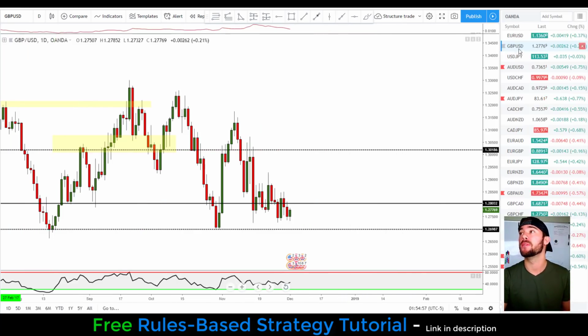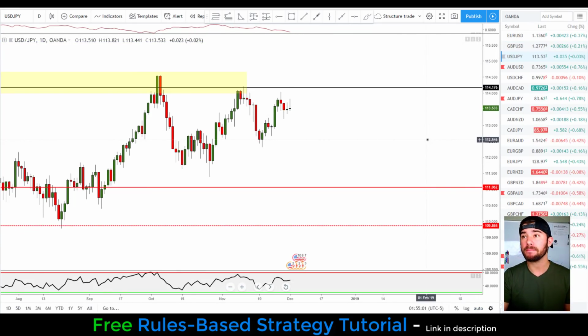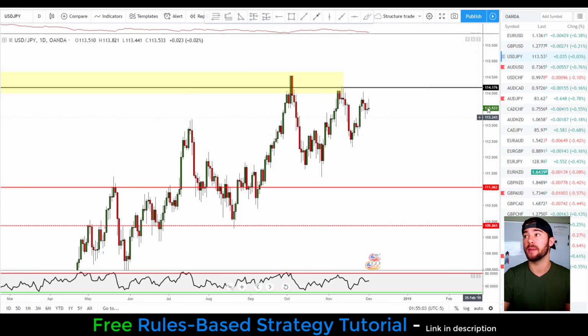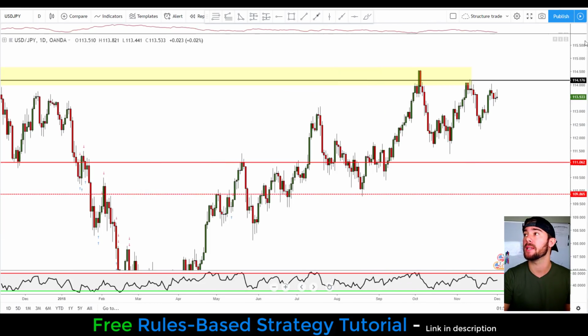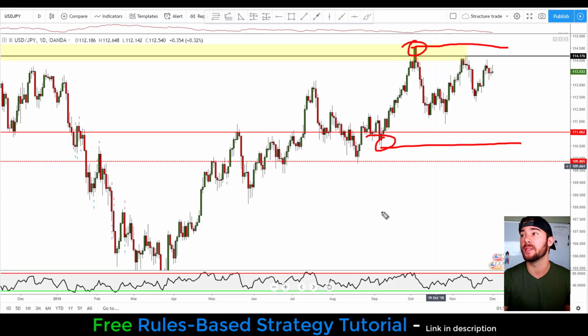Now, let's go ahead and move on to our next pair, which is going to be the dollar yen. The dollar yen is in an uptrend here, and we can tell that by, let me go ahead and make this a little bit bigger for you. We can tell that by looking at our most previous levels of support and resistance, right? Here is our most previous level of resistance. Here is the previous level of support. Until this is broken, we consider this market in an uptrend. While in this uptrend, what is our bias? Our bias is going to be to the upside.